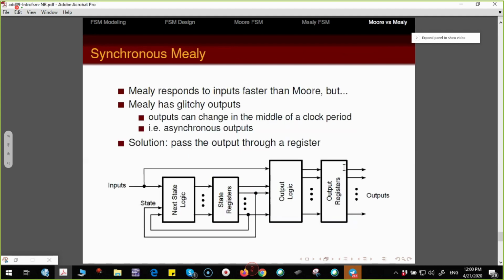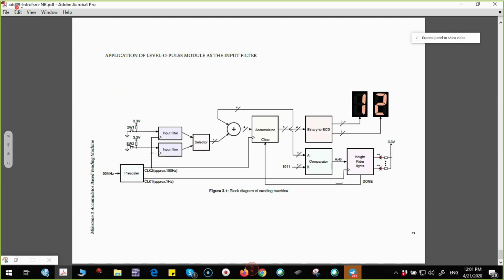Okay, and this is it. So you have next state, you have output, and here the output register. So if you have Mealy and you want to avoid that not-nice behavior, the solution is you create an output register. Okay, and I think this is your application.